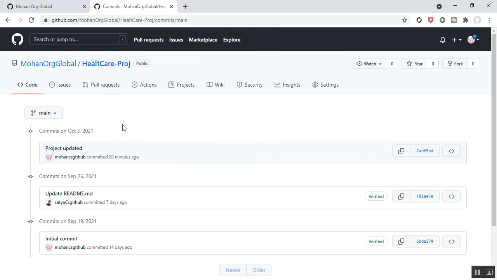All right, and step number 21 is here we check the latest file commit details by the owner. This is the file, this project that is committed. I just click this project updated link here.